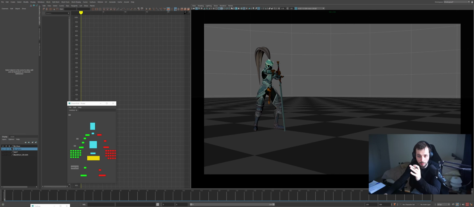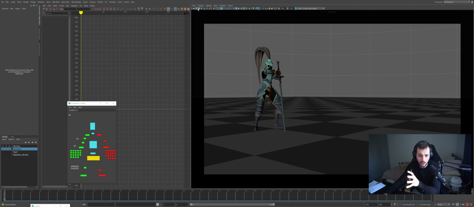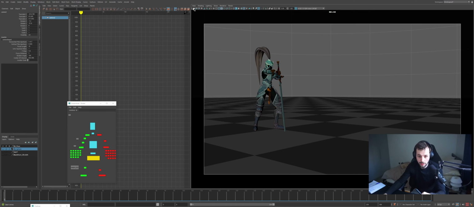Cool. So let's do a couple more things. I think your camera here can be pushed a little bit. If I look at it, it's just the default 35 focal length. What I'm going to do is duplicate the camera. An easy way to duplicate the camera, if I'm in the camera view already, is to press Control, Shift, and C at the same time, and it's going to make a duplicate. So I've got camera 2 here. It just makes a duplicate from the view that you're already in. So it just copies where your camera currently is. It's a good way where if you're in perspective, you can then play around with it.